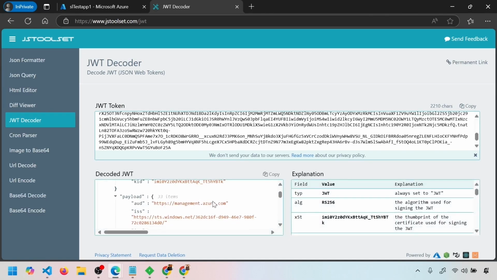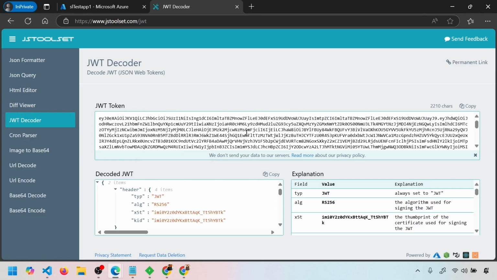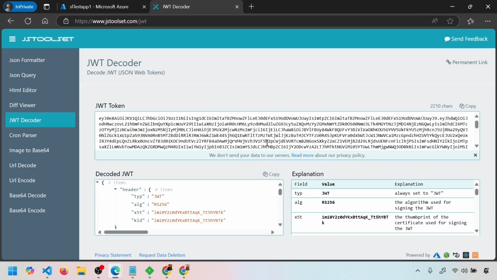As you can see here, we can see the decoded JWT. Pretty much this is nothing but JSON formatted text which is base64 encoded. Nothing fancy about it. Don't be afraid seeing all this weird looking text. It's all just normal text which is base64 encoded.